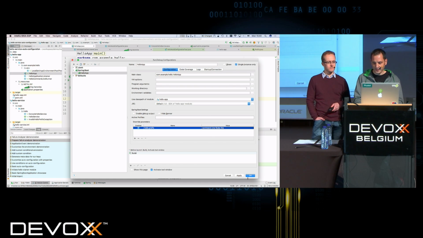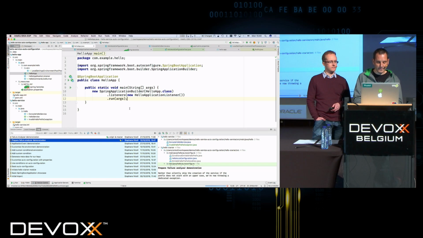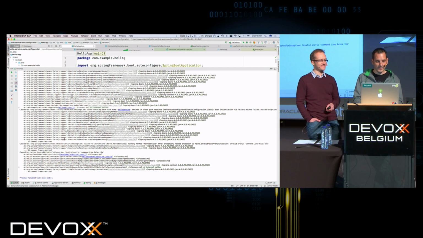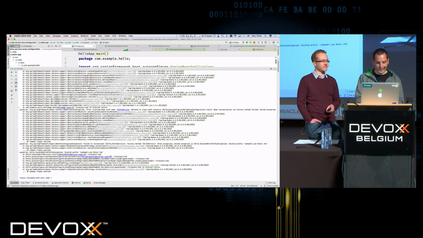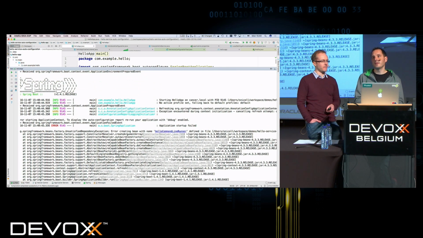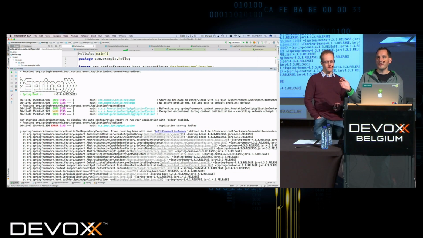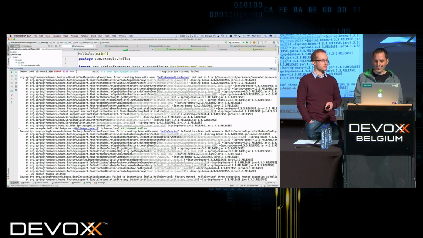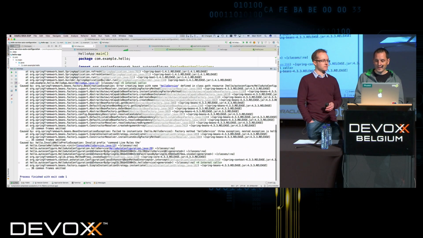Okay. Let's put a lowercase c in here and restart the app. So welcome, right? What you get is the 3 exception types that are related to the container trying to do things and giving you the context as to why that exception was thrown. When the application context fails, it's not going to simply throw the lowest exception types. It's going to give you context as to what it was trying to do. In this case, it's telling you that it can't create the command line runner bean because it couldn't create the bean named hello service. And it couldn't create the bean hello service because that thing threw an exception, and that exception happens to be this one.